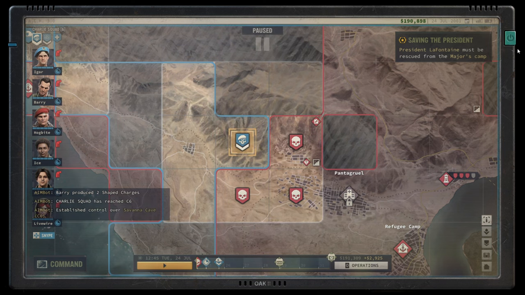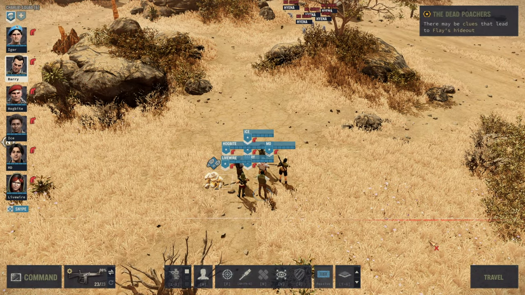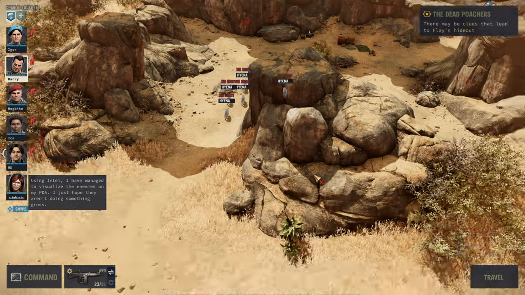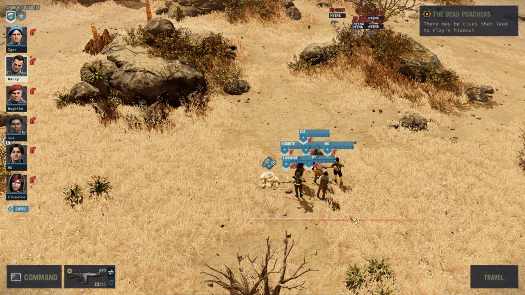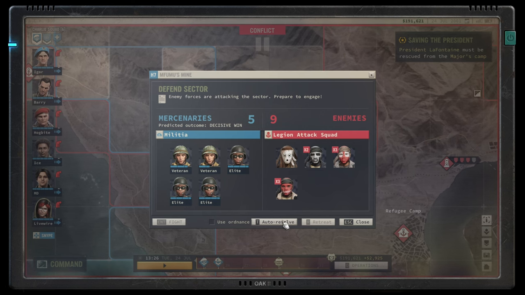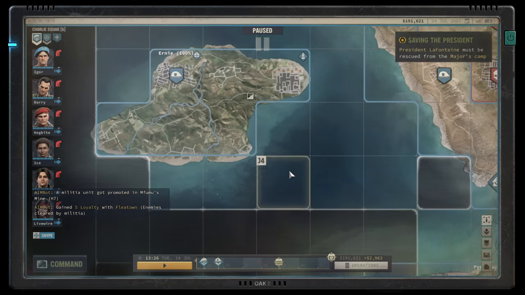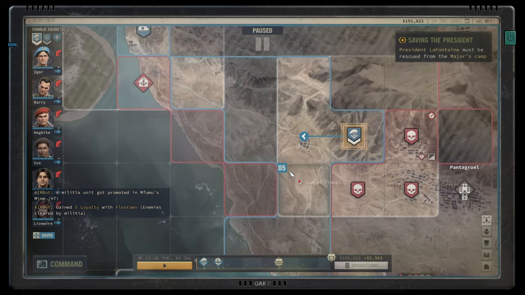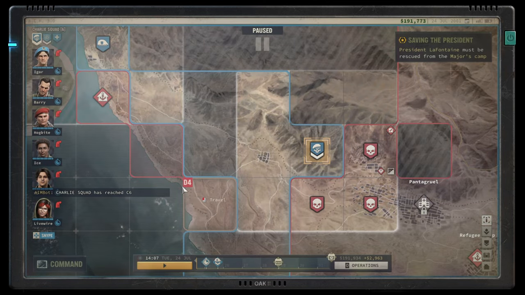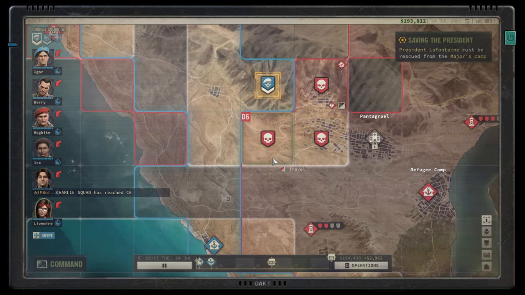Good. Let's double check this here. Using intel, I've managed to visualize the enemies on my PDA. I just hope they aren't doing something gross. Good. Who just won that? Okay, no clue. Being attacked, but I think we're still fine. Now let's stand here and just wait so that we get the exhaustion off of our mercenaries.